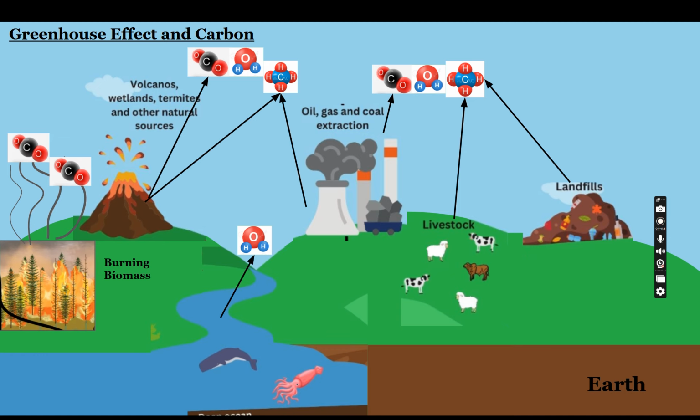Now, why is this happening? Well, it's because there are greenhouse gases in our atmosphere. CO2, CH4, water vapor, and others trap the heat in the atmosphere. And where is the heat coming from? The heat is coming from our sun. Without our sun, there'd be no life on our planet. The sun gives us life.